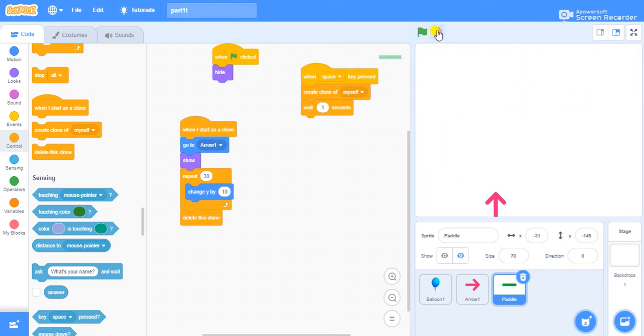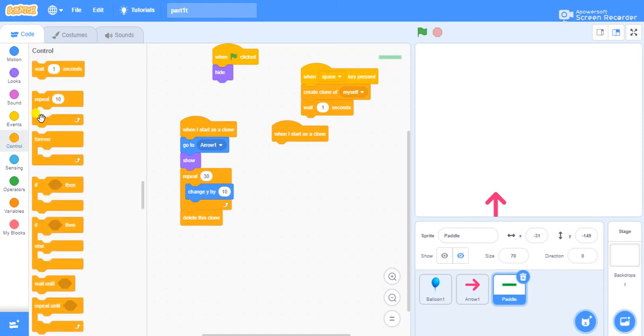One more step is left now, that is when this paddle is going to hit the balloon, it needs to delete itself. So for that, I'm going to take the event called when I start as a clone again for this paddle, and I'm going to control, and under control we have forever. So forever it needs to keep checking if it is touching the balloon.